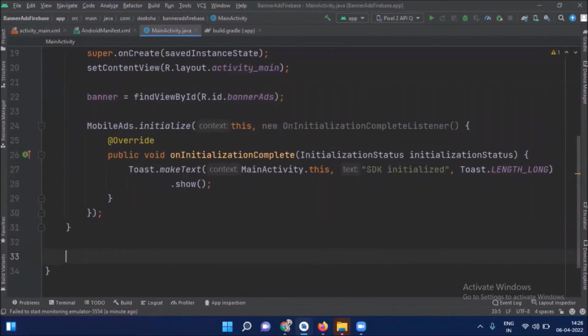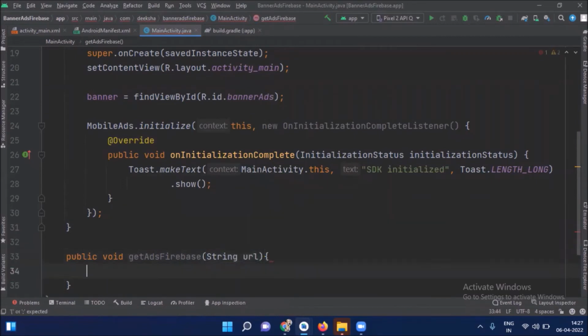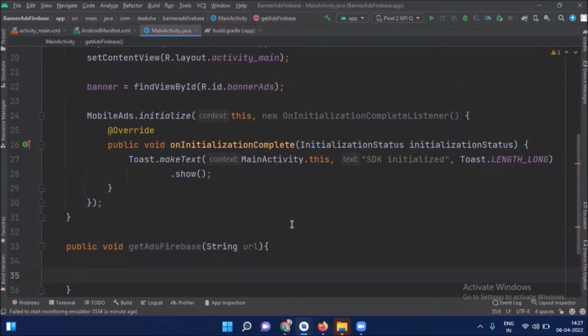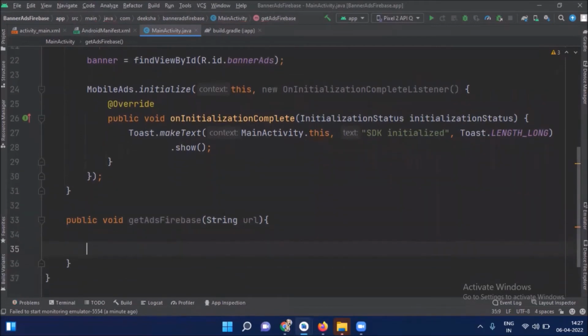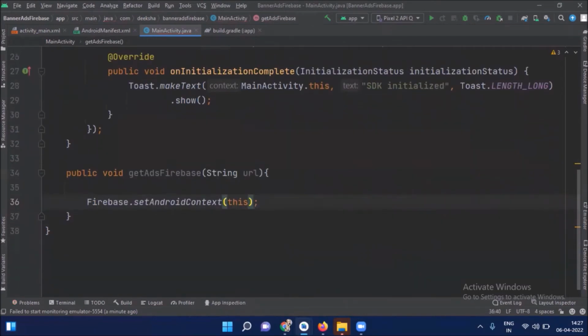Now we create a method to get the ads using Firebase. And we will get the ad using a URL. So here we pass a URL. Then we create an object of the Firebase class.